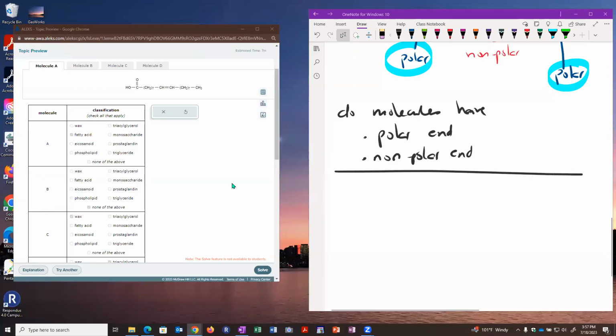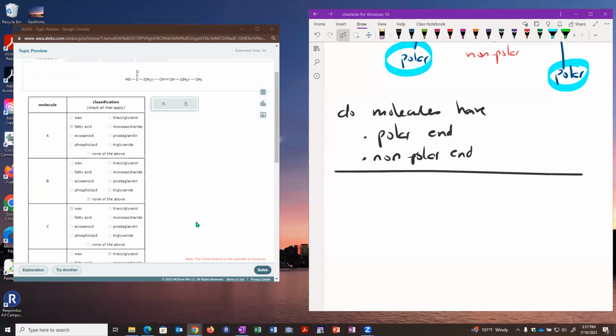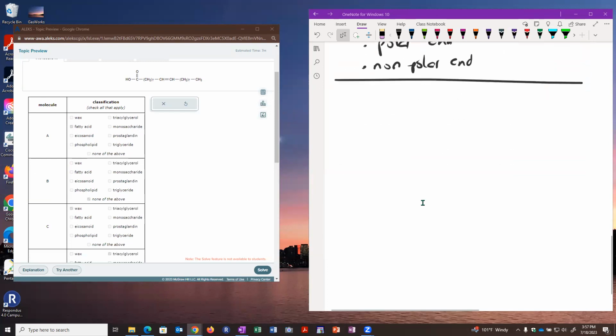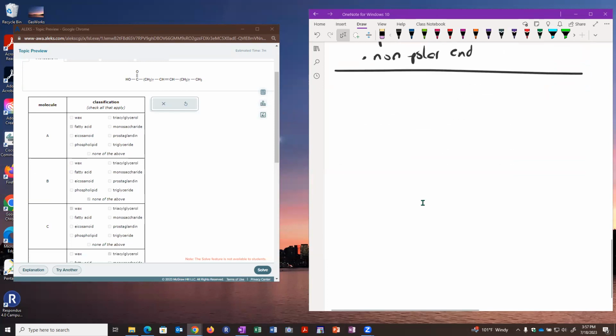Okay, so in this question, we're going to take a look at classifying our lipids that contain fatty acids in them. So you want to take a sort of global overall look at your lipids and the different categories that they belong to. This is not looking at really minute details, but at whether you can recognize the different categories. If we take a look at this first one here, you want to look at the functional groups. Those are what are going to tell you the families that these belong to.